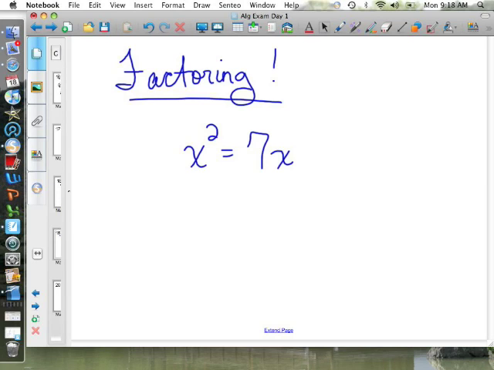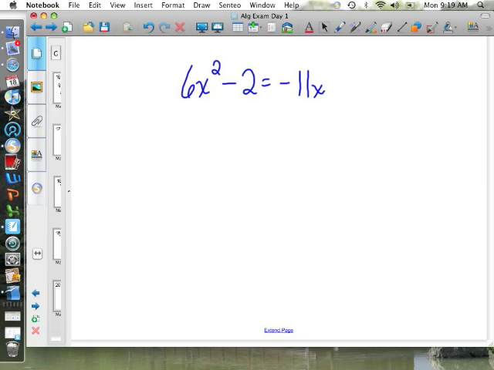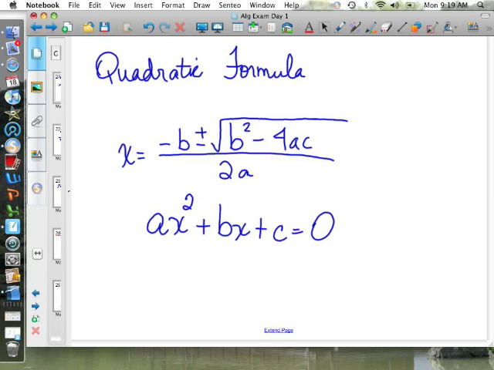We have to solve this equation by setting it equal to what? 0. If there is a square term and a first power term, you've got to set it equal to 0. That's the only way you're going to solve the equation. And you either factor here, set it equal to 0, and factor. And if you can't factor, you've got your quadratic formula that you can use. But remember, you have to set it equal to 0 because that's how you find A, B, and C.